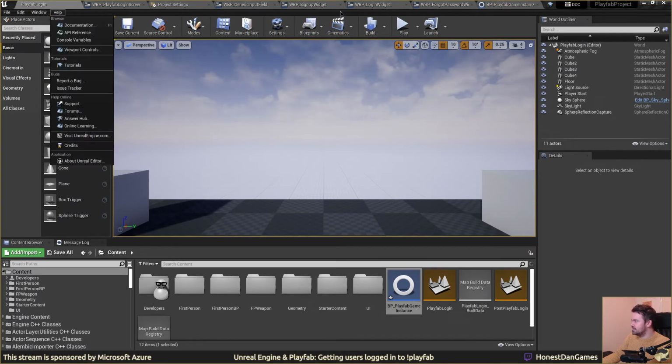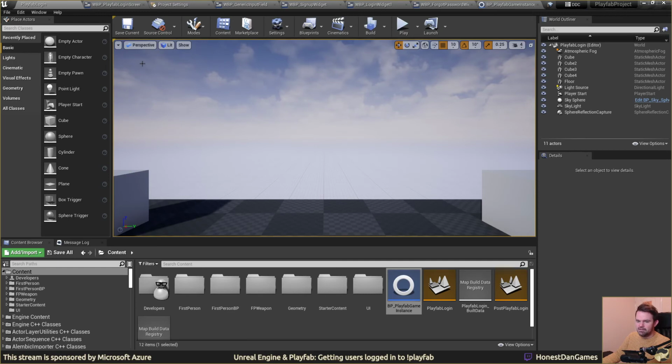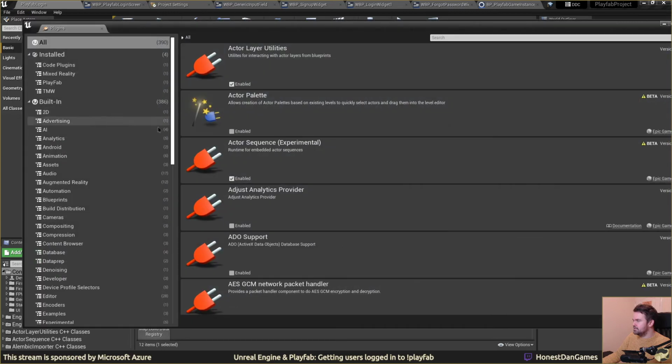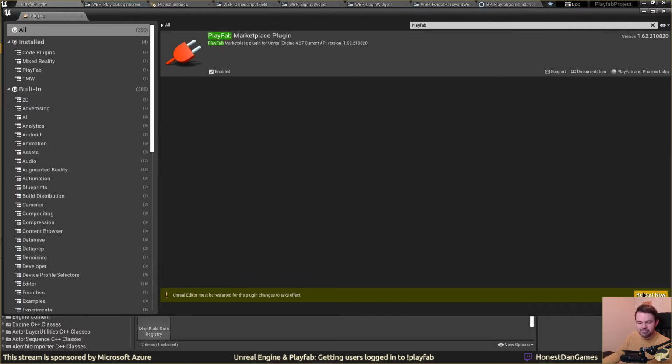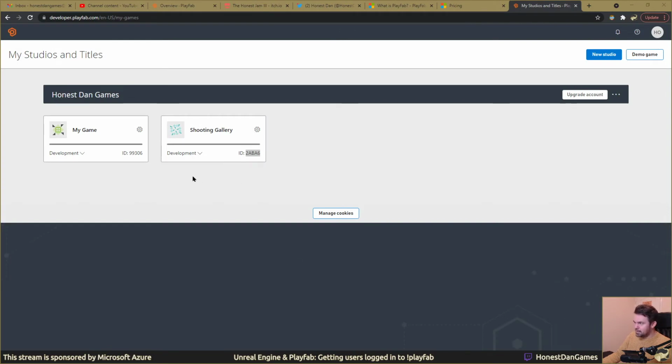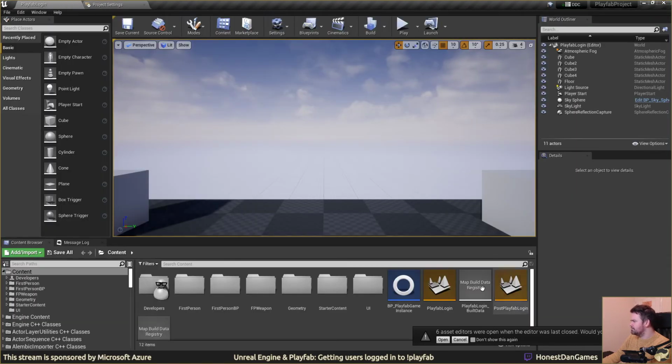So you go to Edit. Let's save everything, because I think you might need to restart the editor after doing it. Let's go to Plugins. Now we look for Playfab, and now we enable Playfab. With any plugin, you then need to restart, so we will restart it. I should have said that at the start. It's no hassle to do now, but it's one of those things you should remember to do at the start. Otherwise you get to a point like I just did, where you try to do something and wonder why you can't see what you were looking for.